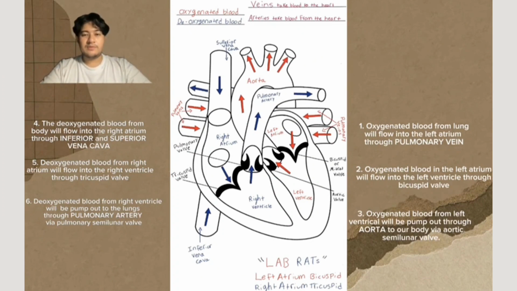So this blood flow is quite simple because we can memorize it: our blood starts from our lung, moves into our left atrium and then goes to the left ventricle, and then it will be moved into our body. The blood from our body will get into our right atrium and go to the right ventricle and will be pumped out into our lungs again.